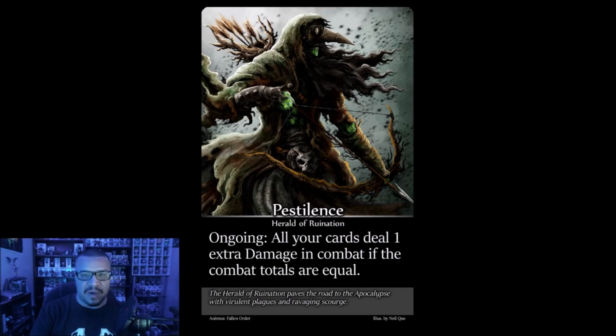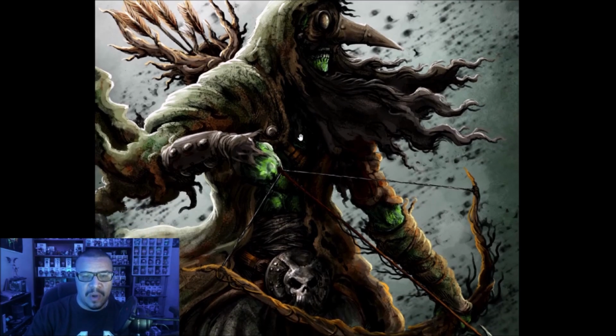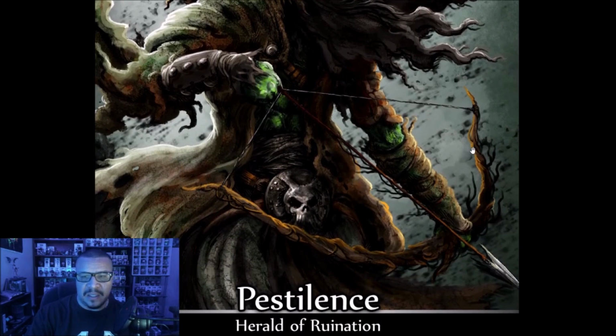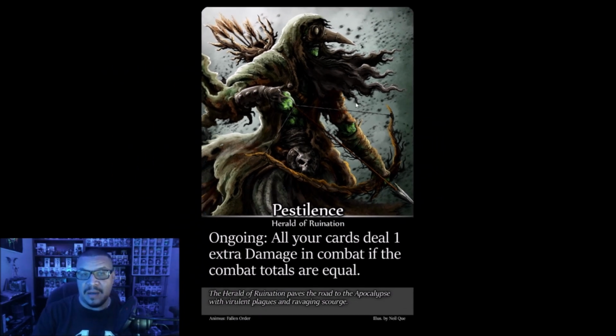So here we have Pestilence, and as you can see by the art, the mask is supposed to be a little bit like a plague doctor, and he's supposed to represent disease and decay. So disease with the green skin, and all kinds of detritus around. And by the way, Neil Che did an amazing job on this set, and I had such a fantastic time working with him, because he is so good at these creature designs. In fact, that's why I reached out to him to do this set.